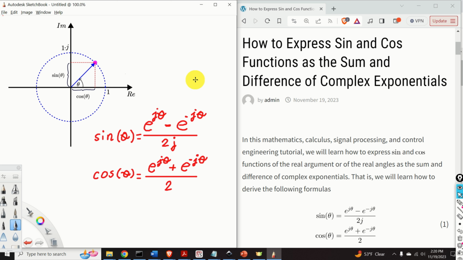These two formulas play a very important role in digital signal processing, control engineering, and in many other fields, mainly because they can be used to significantly simplify calculations of quantities such as transfer functions, magnitude, phase responses, etc. In this tutorial, we explain how to derive these two formulas, and at the end of this tutorial, we explain how these formulas can be used to compute the coefficients of the Fourier series expansion.